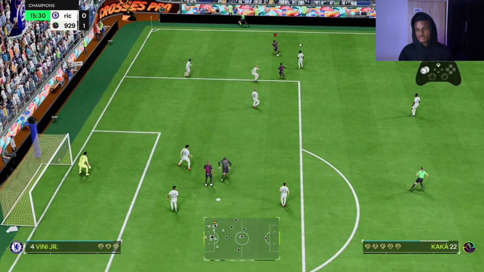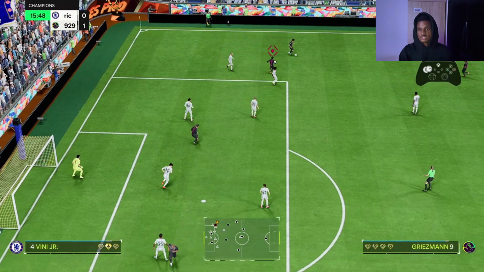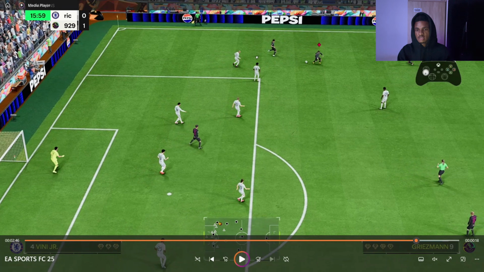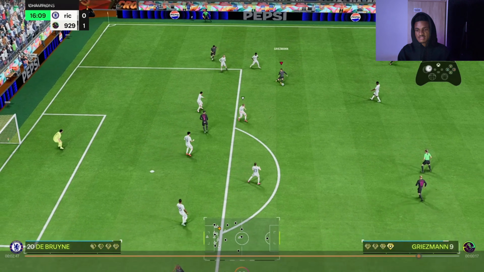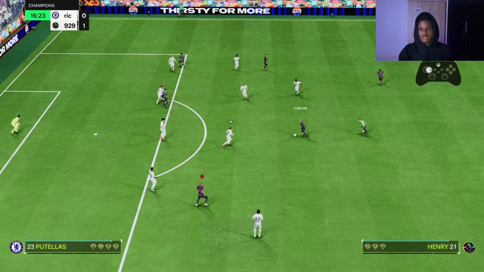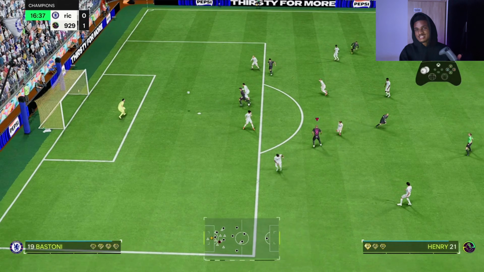Another example here now, I have the ball on the wing. I just activate a player lock, switch, move him here, and then pass it down, activate the player lock again, switch my right stick. You can even see my controller, rather, on the screen. I'm already player locking, switch my right stick, and then I bring him outwards into a space where he can receive the ball without any obstruction, without any defender, right? And then when I do that, I just take a finesse, and it's that easy.